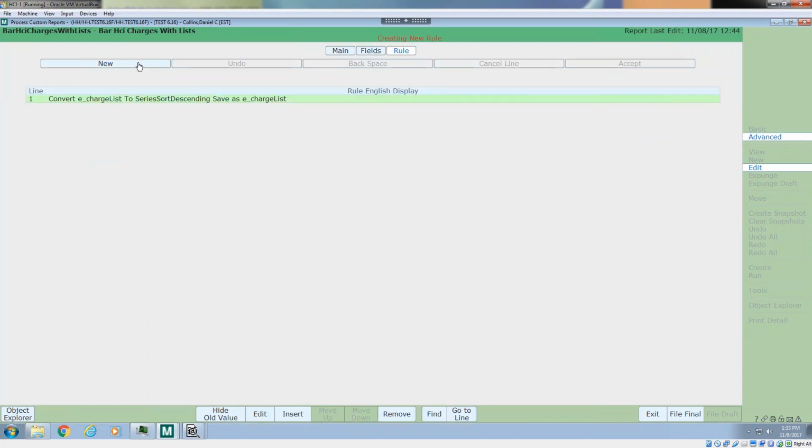We also need to get the list size. We know we need the list size because let's say we had less than 10 charges print on this whole report. Then we need to know if we hit the end of our list. So if there are only 8 charges printed on the whole report, we want to know if we hit that 8, and if we hit the end of the list. So we want to get the list size.